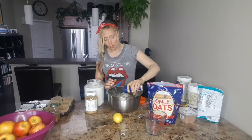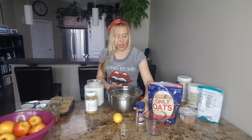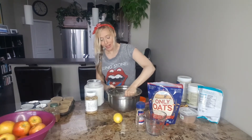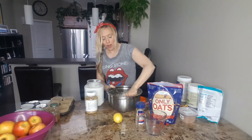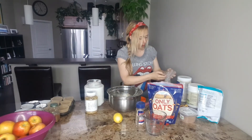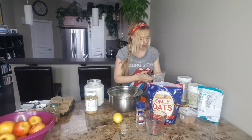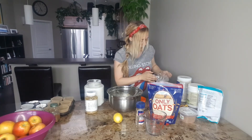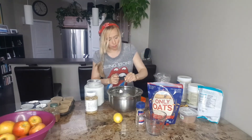Mix this all up. Then I'm going to use some real organic sea salt — add some of that with this recipe too. I want to add in some lemon, and then once the muffins are in the tins we're going to add some lemon zest on top. So we're going to add in a bit of this baking powder.